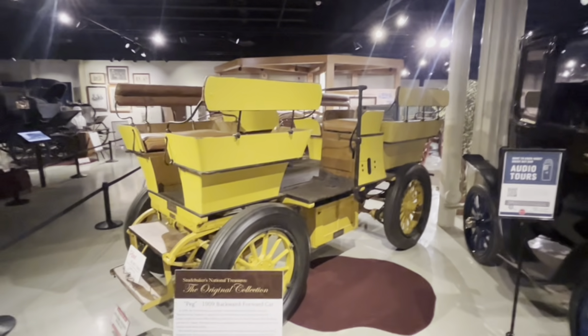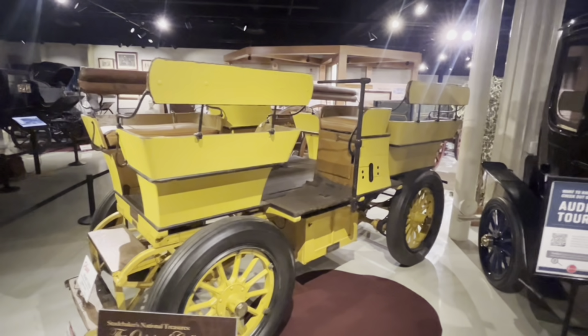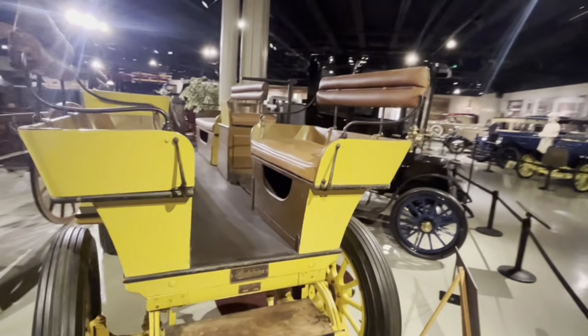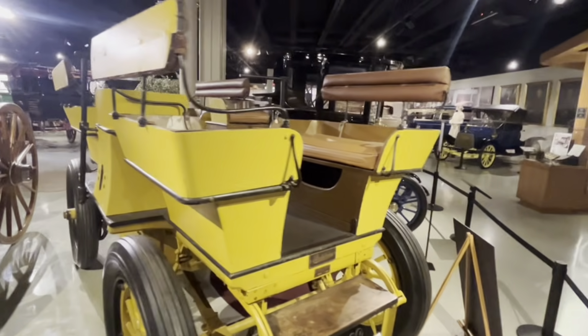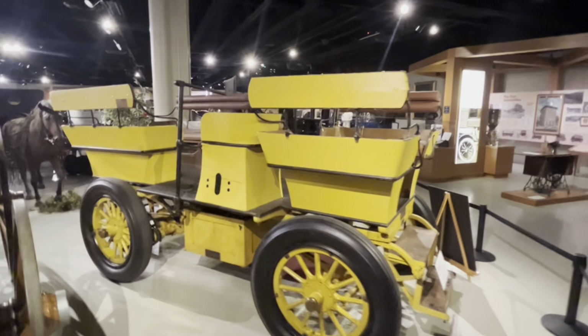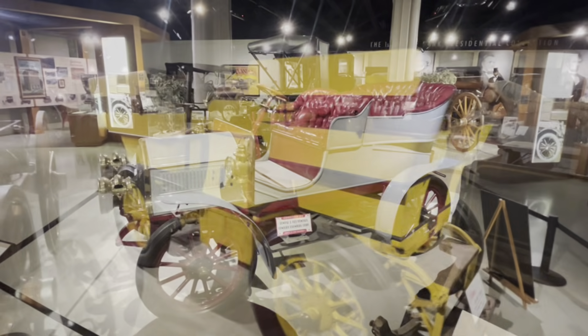Next up is one of two electric vehicles commissioned by the U.S. government in 1909 to ferry passengers between the old U.S. Senate building and the U.S. Capitol. This moved in an underground tunnel where there wasn't really any room to turn around, so there's actually two driver's seats in the middle, one facing in each direction, so that the driver could just switch seats at the end of the route and go the other way. The other one is at the Swigert Museum in Pennsylvania.